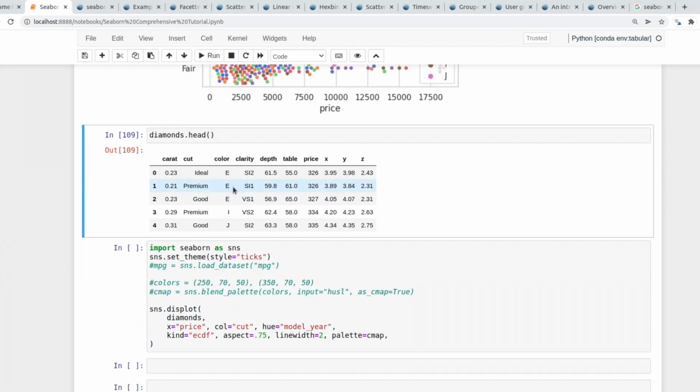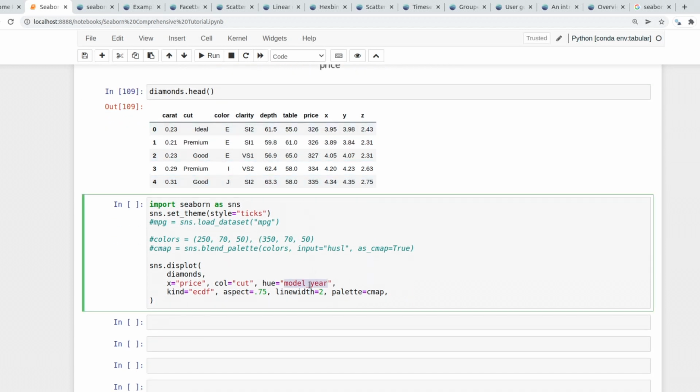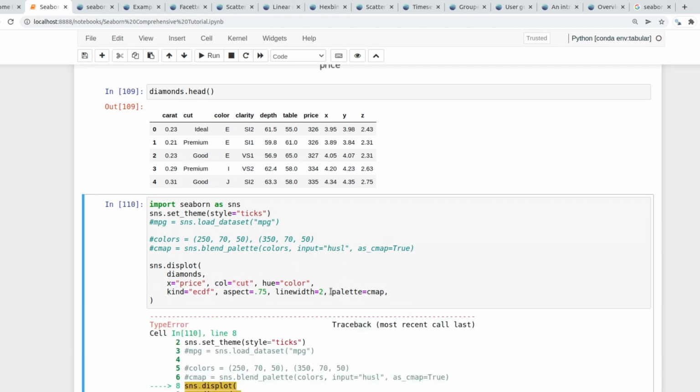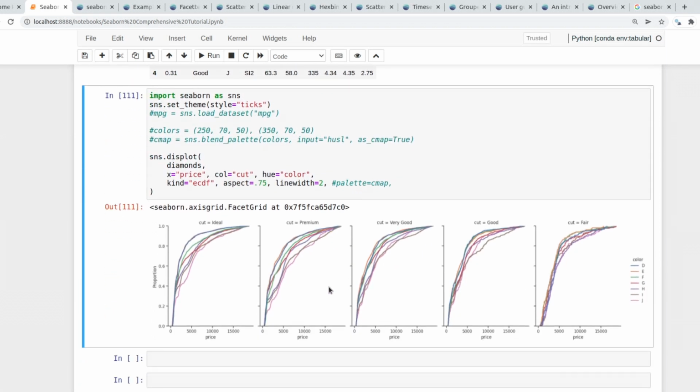So let's try a few ideas. We can try the color in the hue, and for the facet column, the cut. And we don't have this palette, so it doesn't matter really. Okay, and this looks kind of more interesting, I think.